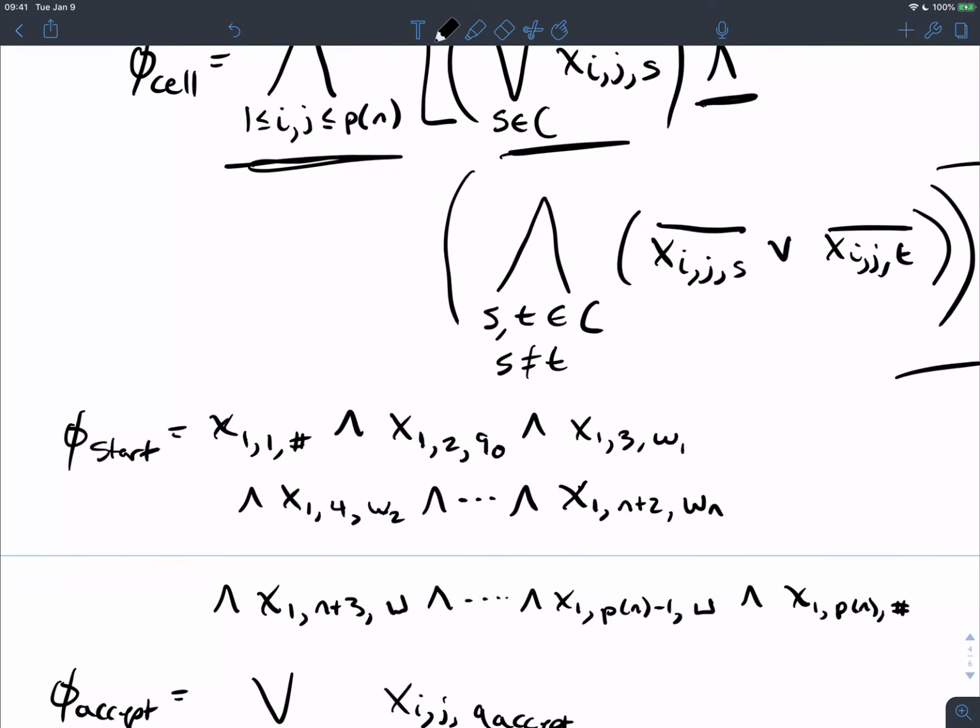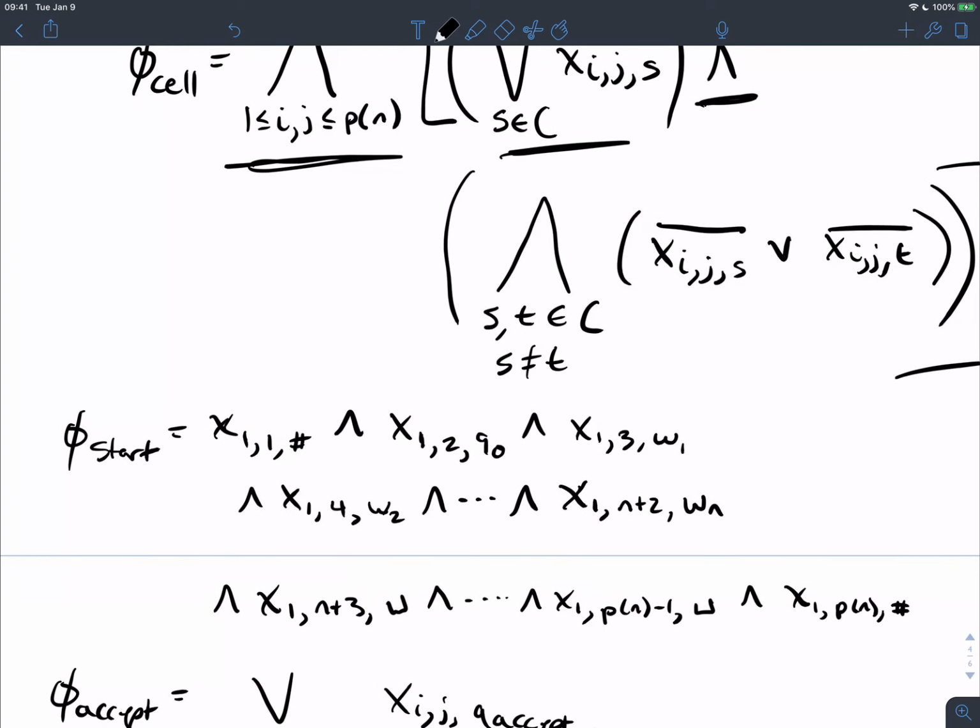Now let's make sure we have the formula as a polynomial size too. This outer one for phi sub cell has polynomially many ands on the outside. And the inside is only constant size because it only depends on the values, right? So it's constant size times a polynomial, which is a polynomial. Great.